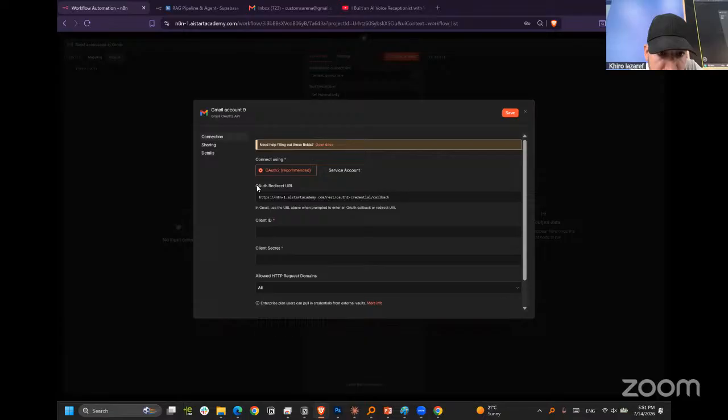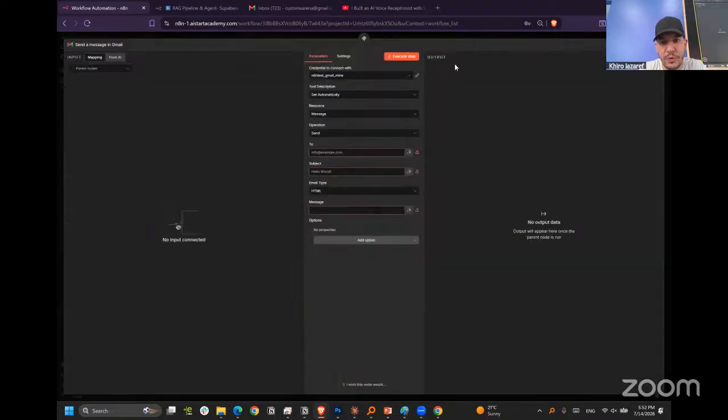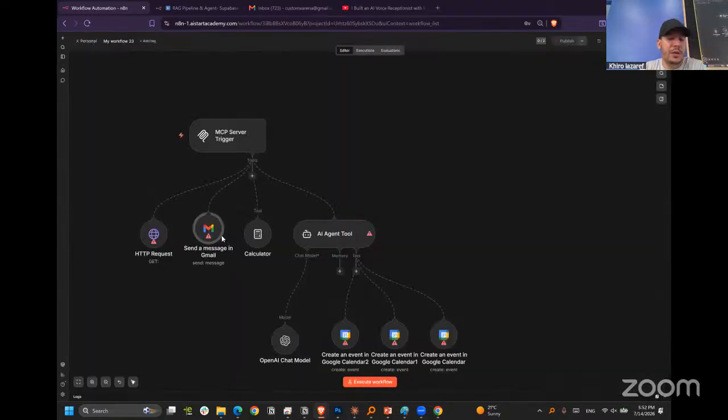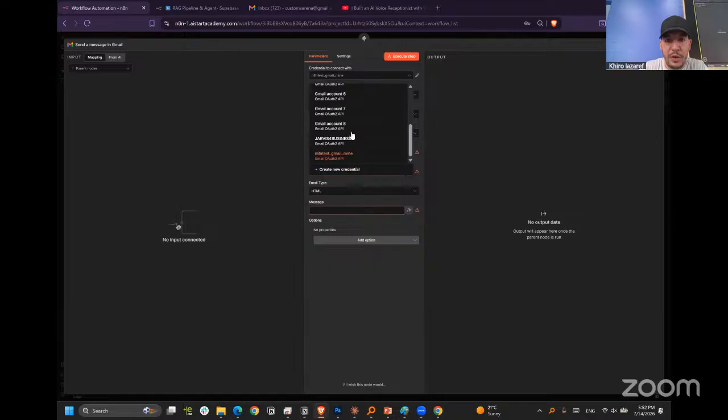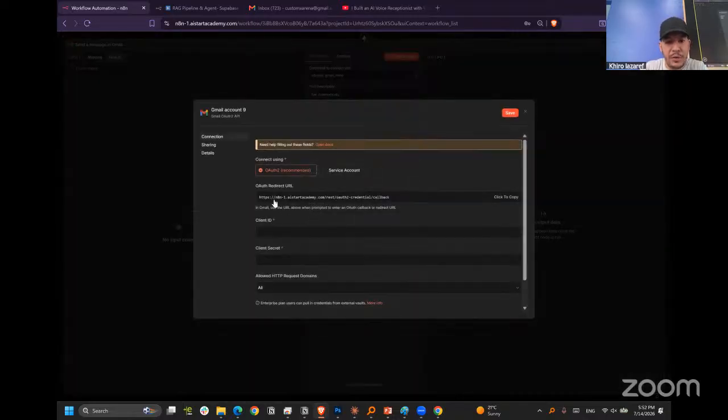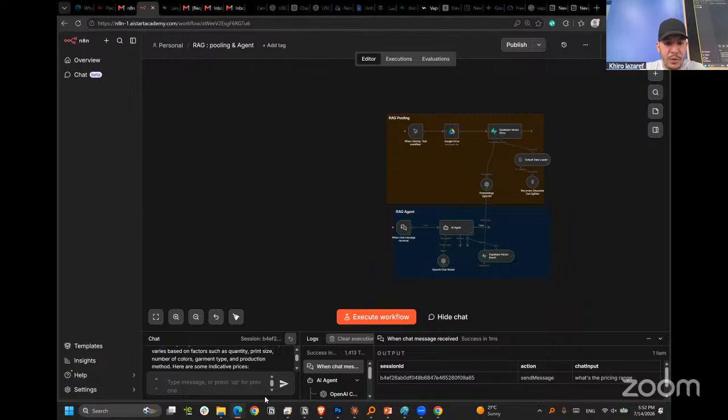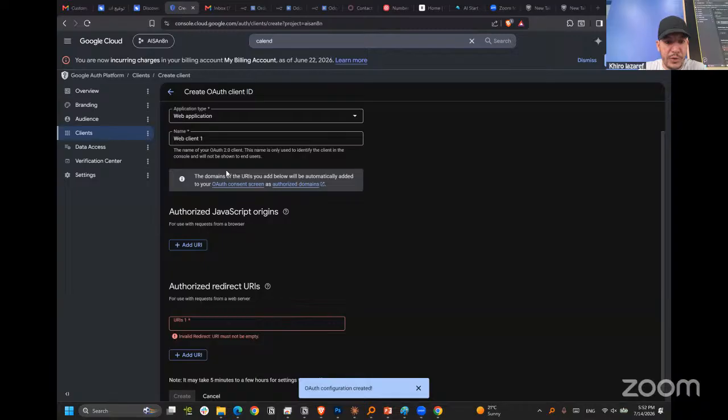Then you will see the OAuth redirect URL. I will repeat it again. Enter any Google-related node, then in credential select create a new credential. Then you will find the OAuth redirect URL. Click on it, so it is copied directly. Click to copy. So it's copied. You will go to your Google console and paste it here.